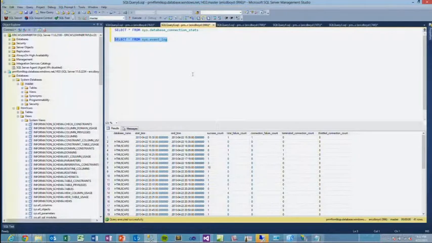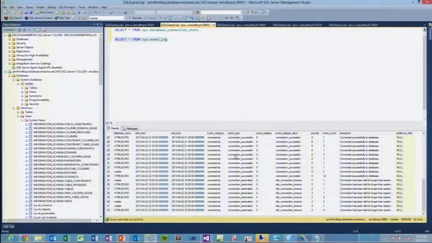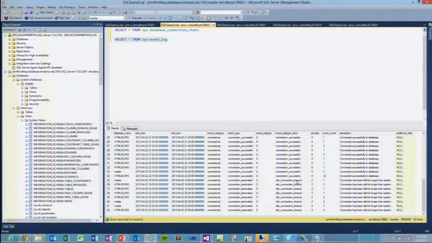Now, if you want to go dig into the event log as to what was happening, then you can take a look in more detail and see here's some connections, successful connections. Let's go see if we can find a failed connection here. There's a failed connection. And in this case, we have a message that says Windows Auth not supported, Windows logins are not supported, so we failed for a different reason. We tried to connect with the wrong authentication.